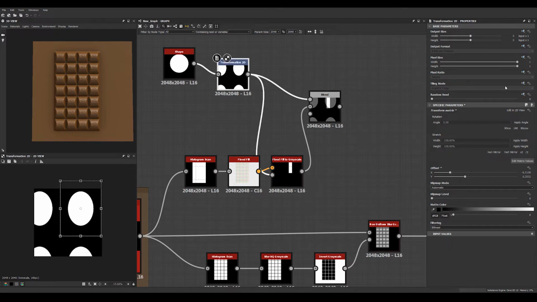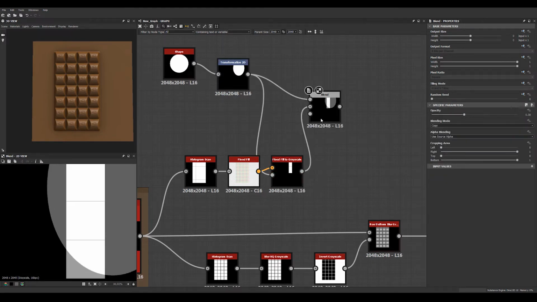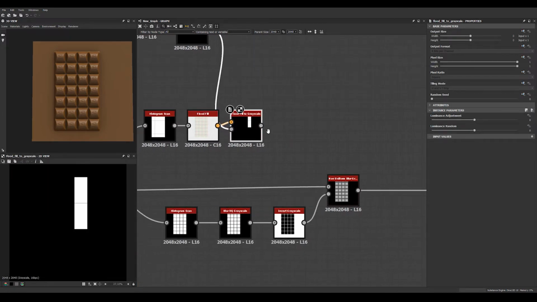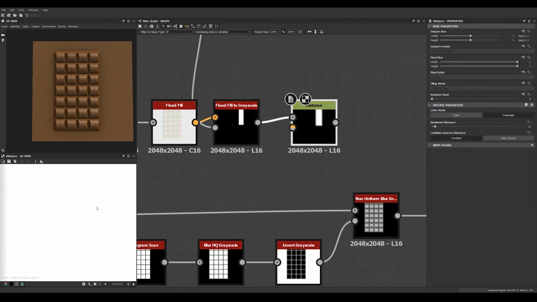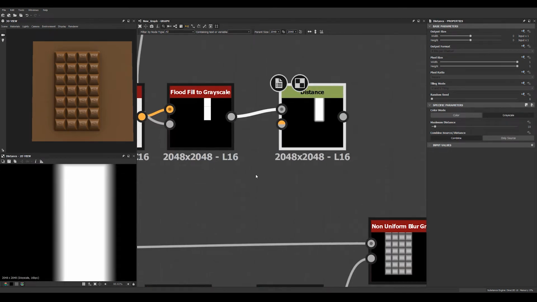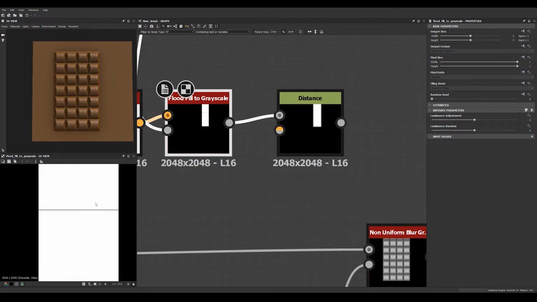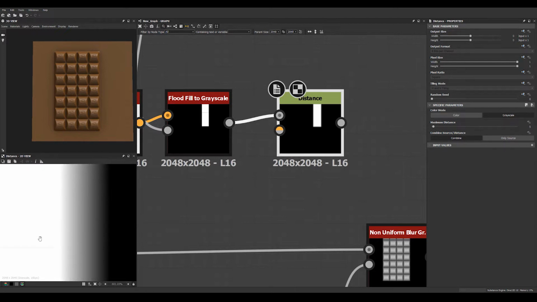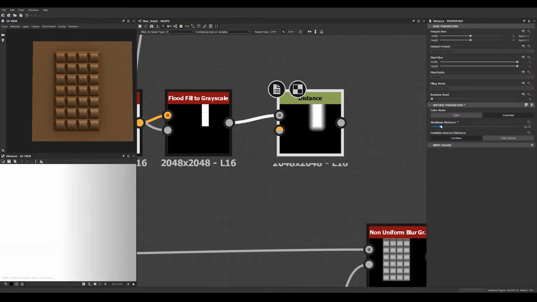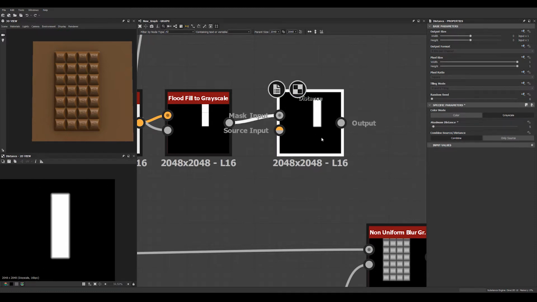And then on this node, we can say that this shouldn't tile, absolute no tiling. And that leaves us just these guys. We can delete this node because I was just using it for preview. So this is the stuff we're going to use here. This one still has the little gaps in between, so we're going to use the distance node to just grow that influence, so to speak. So it's going to take all the white pixels and grow them by 1, 2, 3, 4, 5 distance steps. I don't know what that entails, but as you can see here, you can use this one to grow a lot. So back to something around 5.